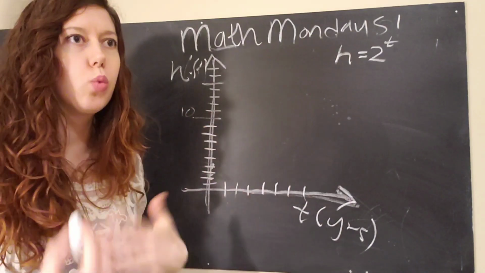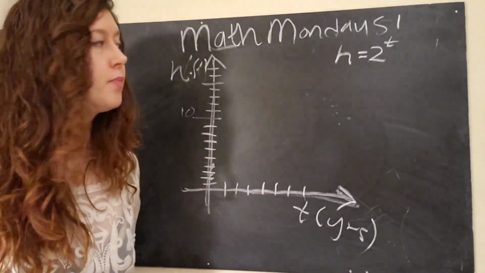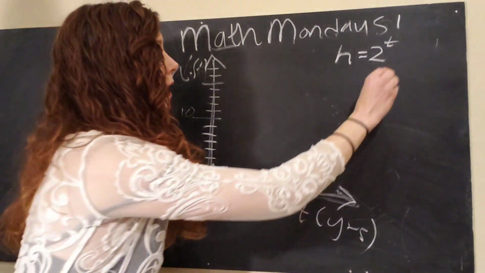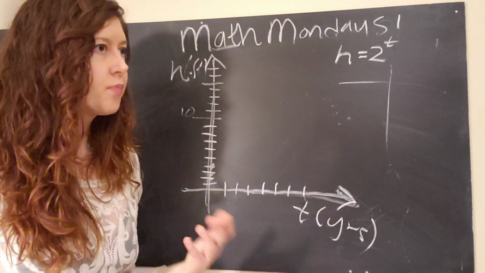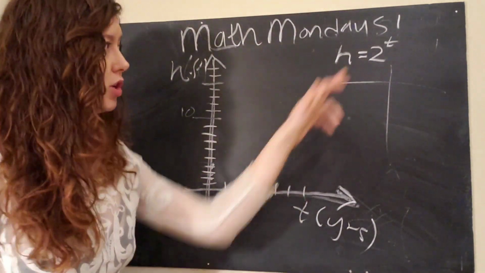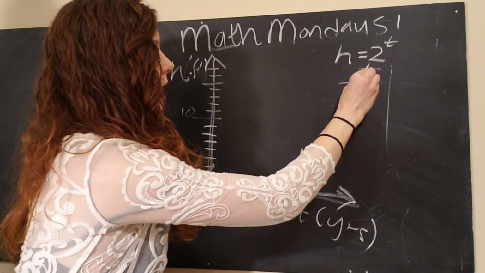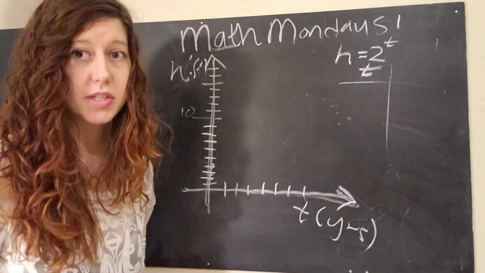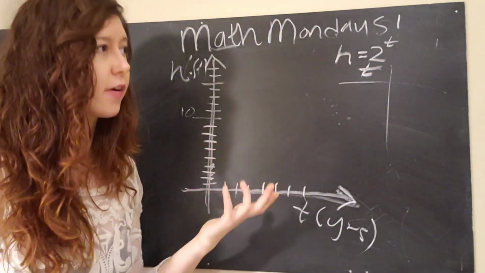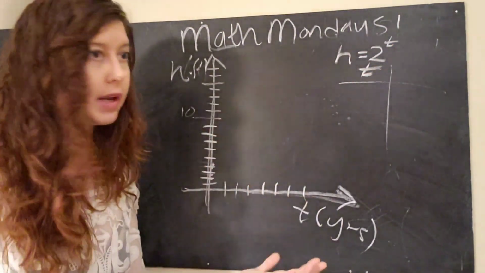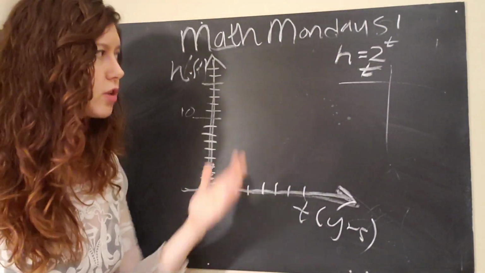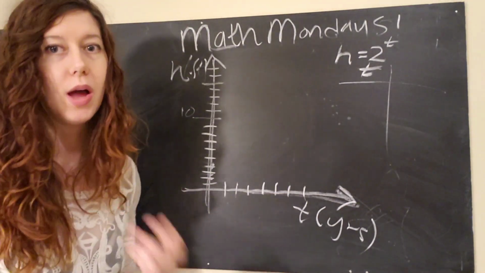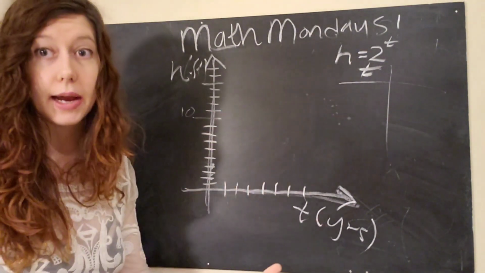And so when we want to visualize an equation, it helps to create a table of values. Since the independent variable is time, which means that time continues on regardless of what our height is, time is the variable that is determining what our height is. So in other words, time is the independent variable and height is the dependent variable. Our height depends on time.